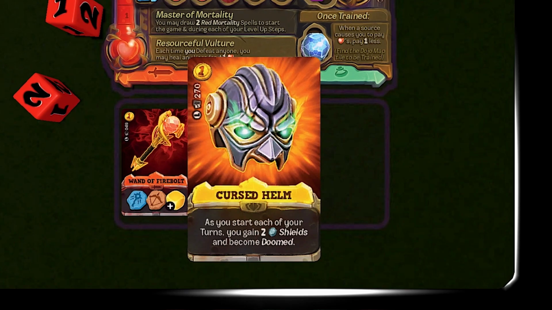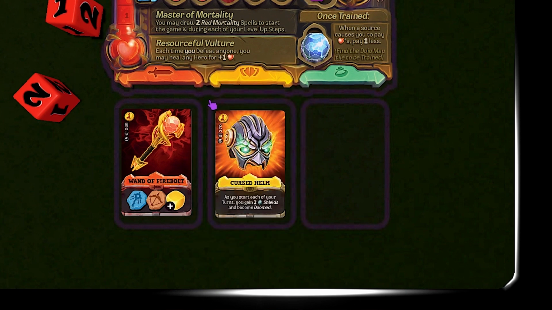As you start each of your turns, you gain 2 shields, that's good, and become doomed, that's bad. This is interesting. So the thing is, the doubling of damage only triggers after you prevent any damage, and each shield prevents 2 damage. So there's a chance that the shields would cancel it out anyway. Oh, and since it's William, anytime he kills somebody, he can heal for 1. So there's a good chance I can get rid of that doomed every time, which means I'm just getting 2 free shields every turn, which is ridiculous. So this helm might not be as cursed as it would be for other characters.